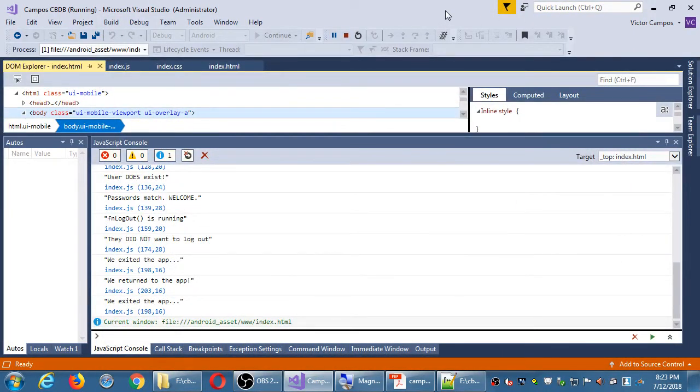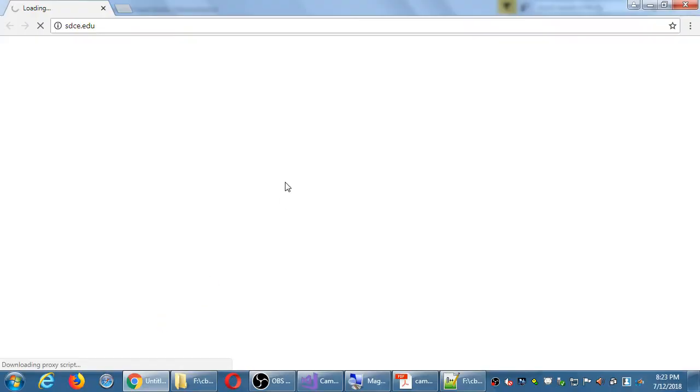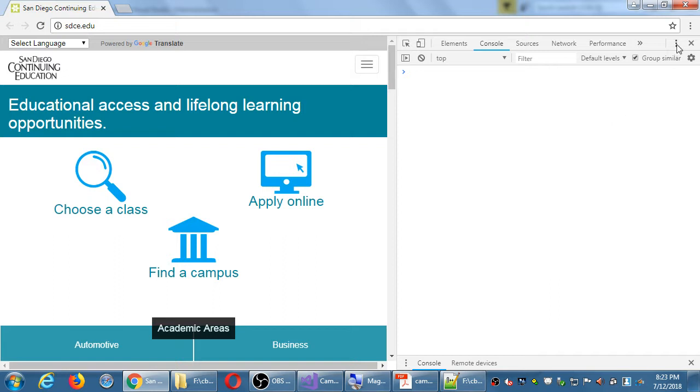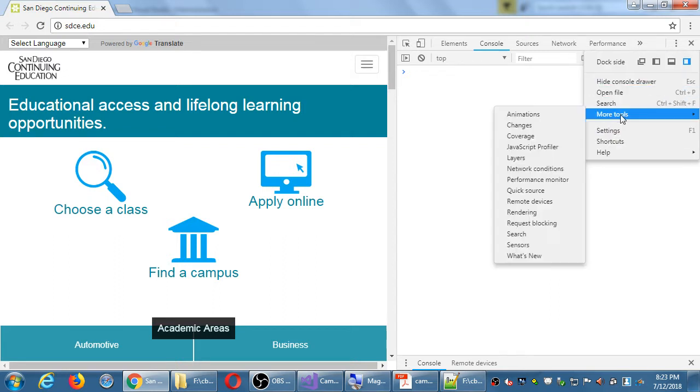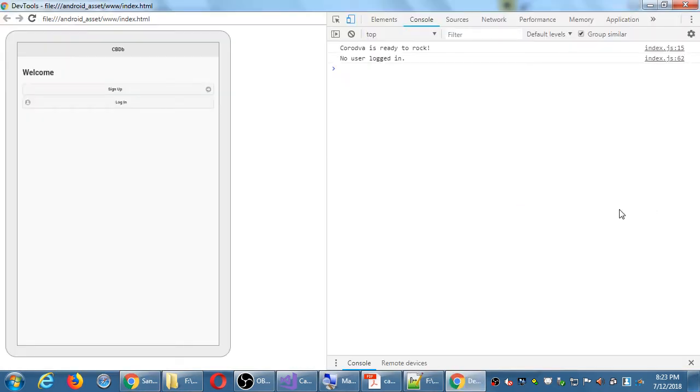So I am seeing my app loading up here, and again, I have the ability to do the debugging either with the JavaScript console in Visual Studio, or I can use Google Chrome. Either way you want to do this, if you're used to the Google Chrome output, keep using it. If you want to use the Visual Studio output, you can use that. But anyway, I've got here, and then it's got there about no user logged in. If it's all fully set up, it'll then automatically log you in and such too.